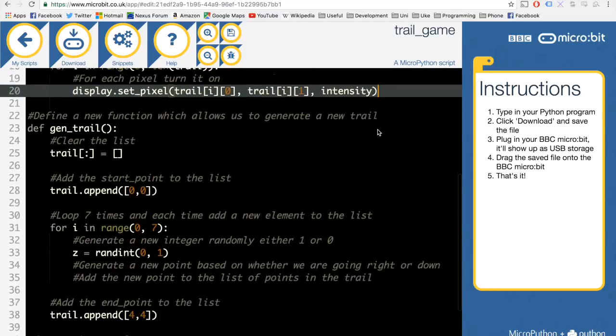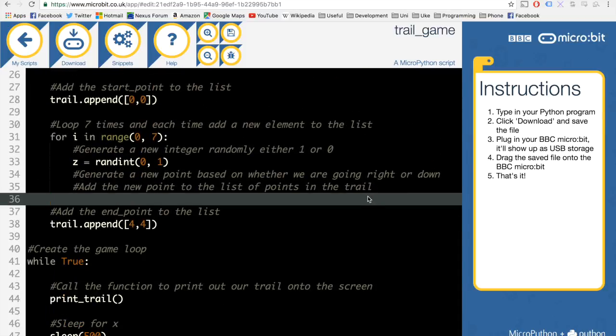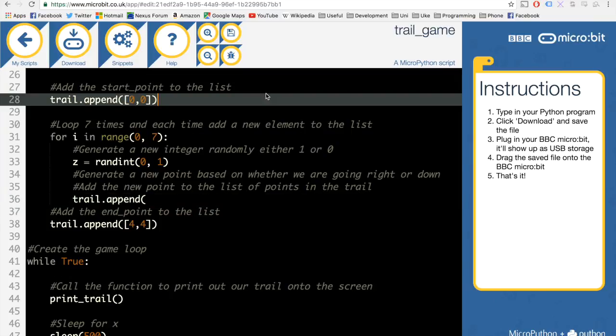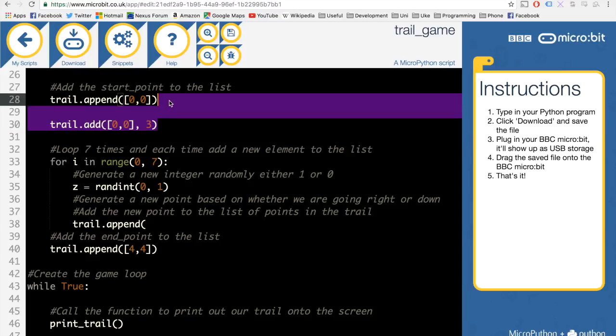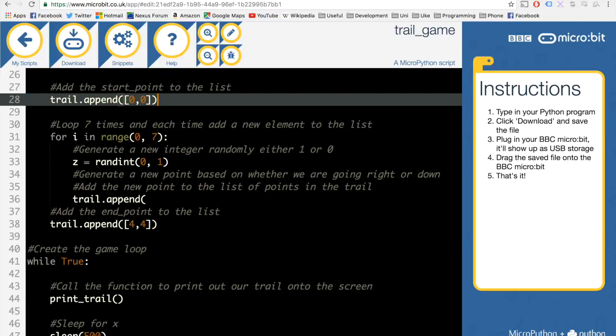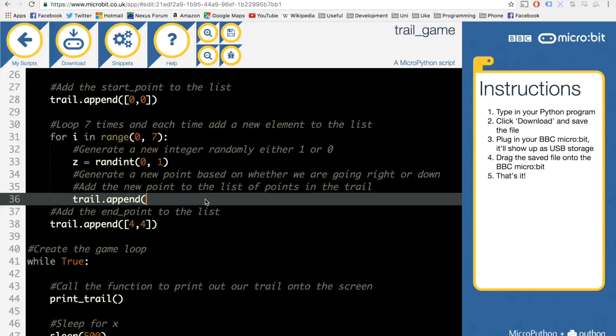and in this bit of code here, we're not actually turning a pixel on, we are adding a new point to the existing list of points. And the way that we're going to do this is we're going to append. Append means add at the end. There is also an add function, so I could say something like trail.add a new list 0, 0, and I could say let's add it at the 0th element, that's going to add it at the beginning. If I say the 3rd element, that's going to add it at the 4th element. Remember about 0 index, so 3 is actually 4. But we're not going to be adding anywhere in the middle. We want to add this onto the end because we want our trail to go in order.